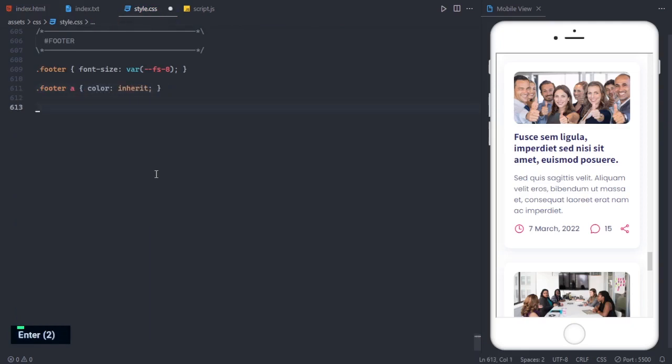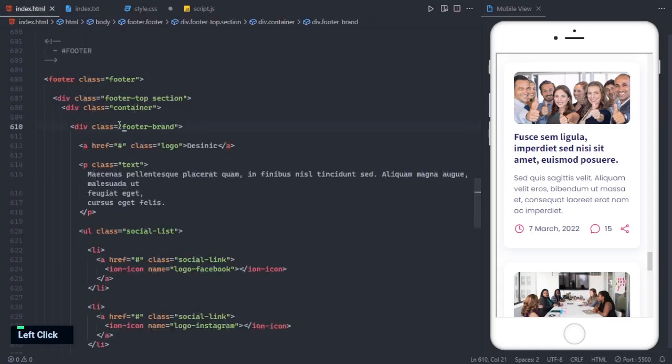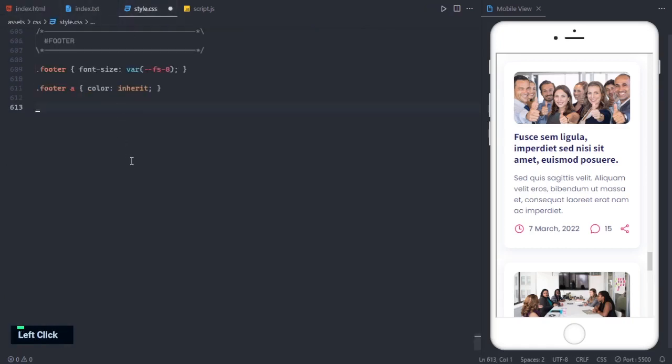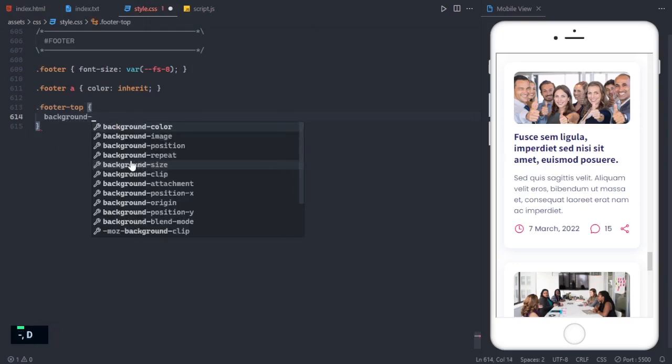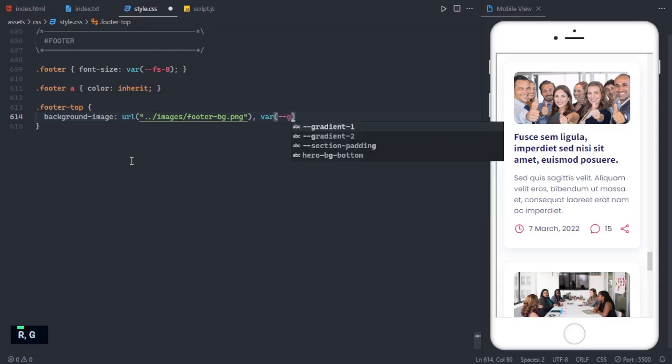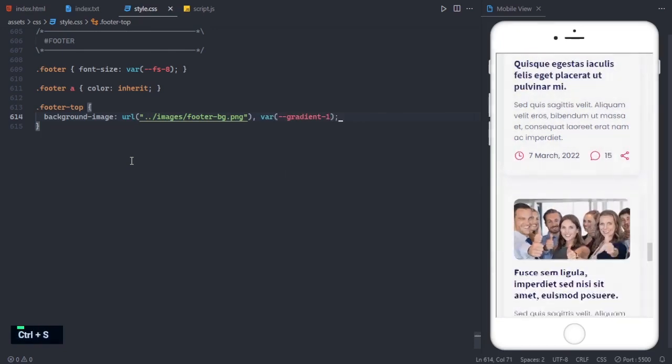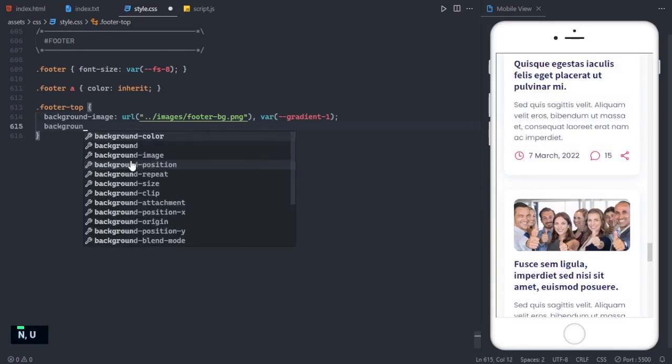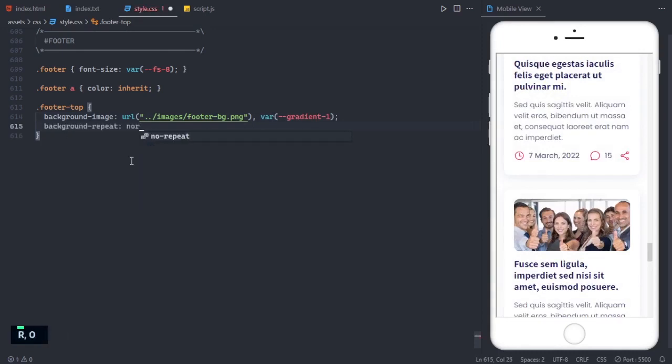And after that, footer-top, background image url, images/footer-bg.png, and also var(--gradient-1), and background repeat no-repeat.